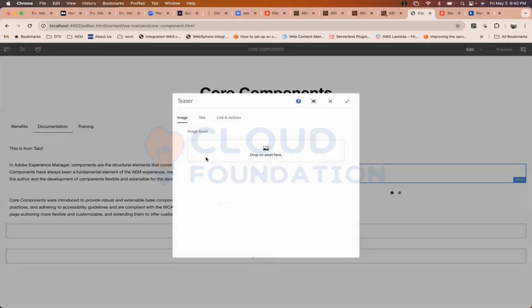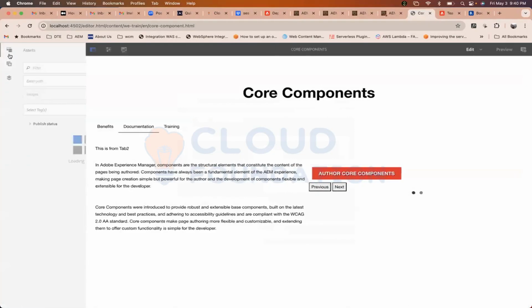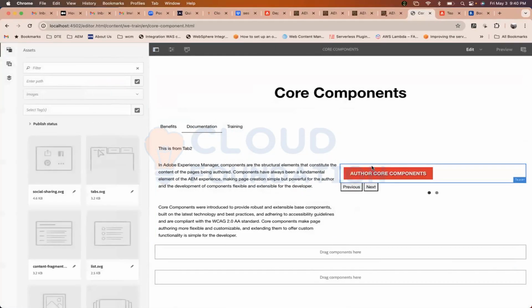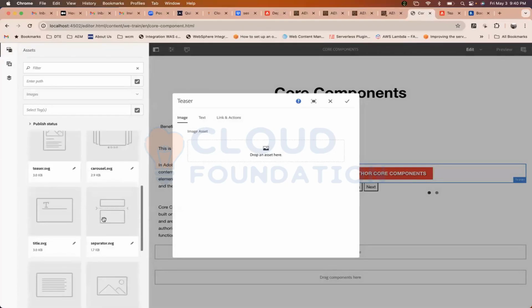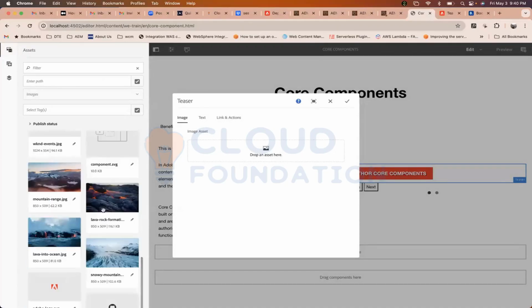No, you have to open the sidebar. We have disabled it. You remember, for the image component, in one of the exercises we disabled image upload from the system.